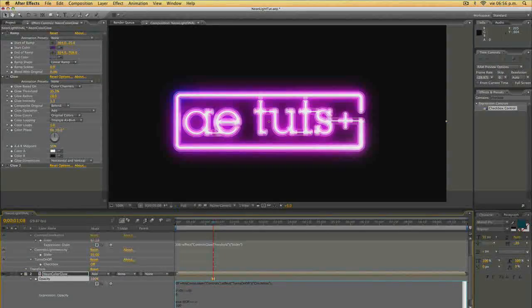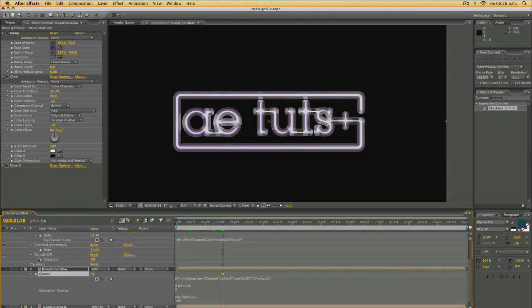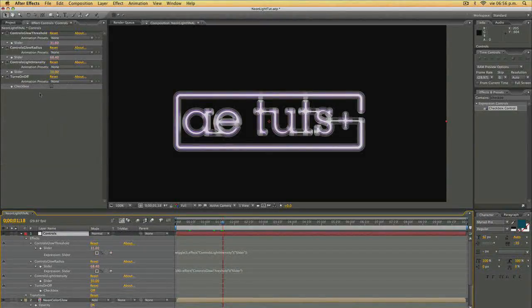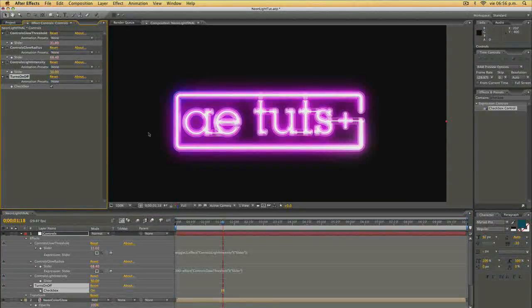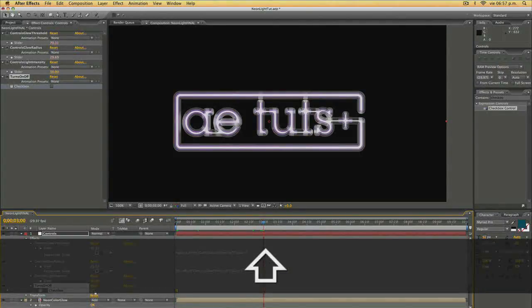Okay, now let's hit enter, and there we are. It's turned off because here our control is turned off. So if we turn it on, cool. All right. Okay, now let's go to the animation. Let's say that we want our lights turned off at 0 seconds and then to be on at 3 seconds. So let's have a keyframe here, another keyframe here, and yeah, we want this on.